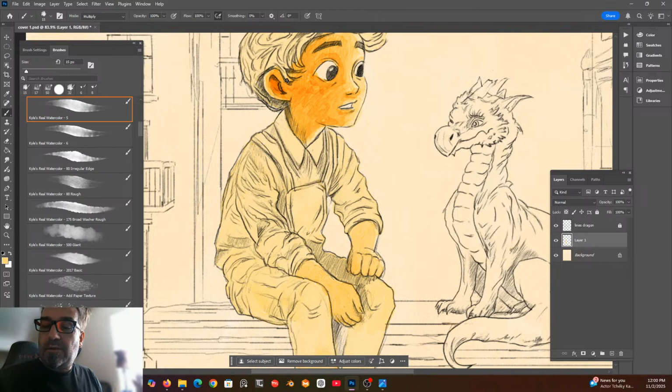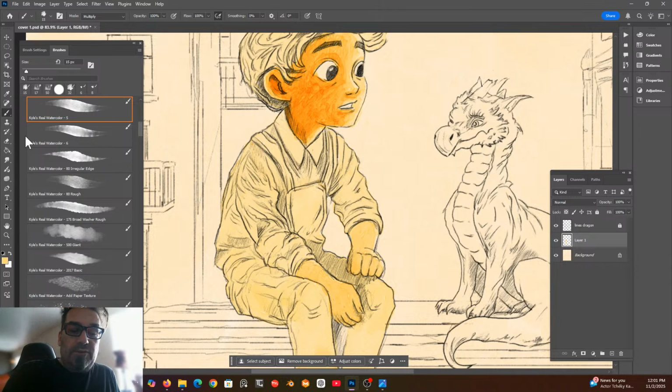In my opinion, this ear would probably be the darkest thing on the whole area. And just following my shading that you can see from prior. So that's working.